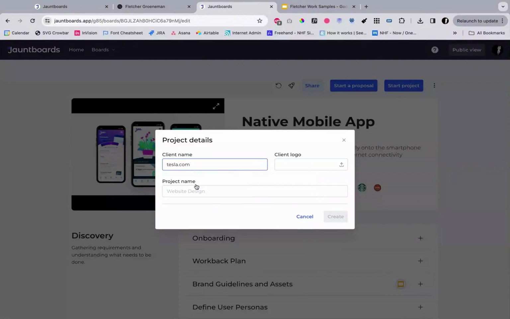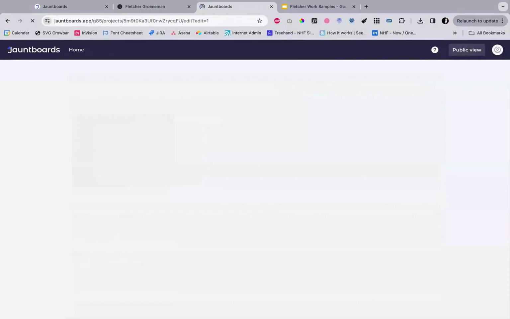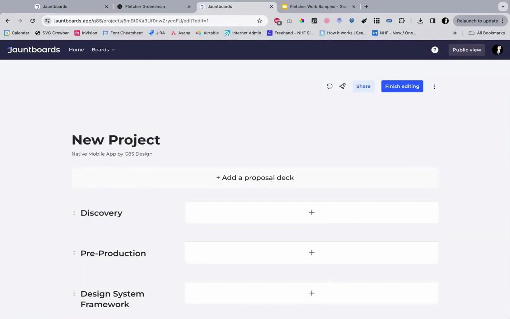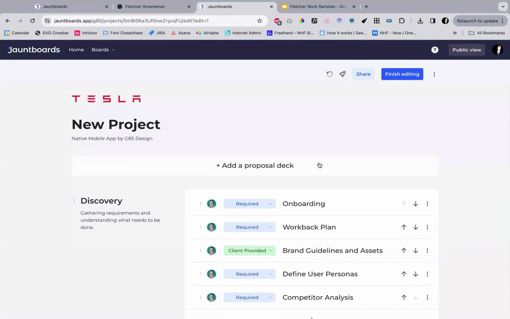And a couple cool things happen as you're typing your client's name. It actually fetches them and your logo. And we'll just put new project in here and hit create. So while that's working, what it's doing is essentially taking this core template, duplicating it now for this potential client, and allows you to go in and make further adjustments or modifications that are specific to this project's needs.